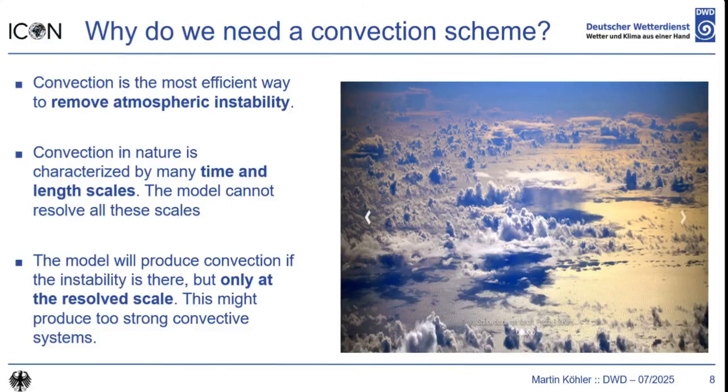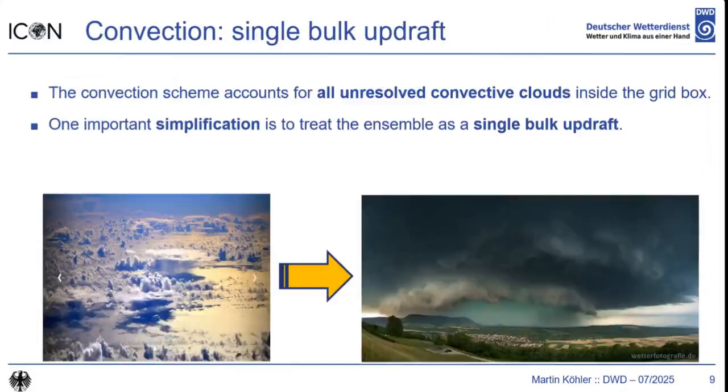Convection has a continuous scale. There's basically no scale break from very small scales to very large scales, in both time and size. That makes it very difficult, and we have to make some kind of cut to start the work of the parameterization. Now let's look at how this convective parameterization works.